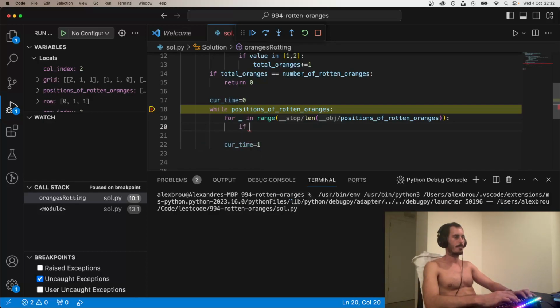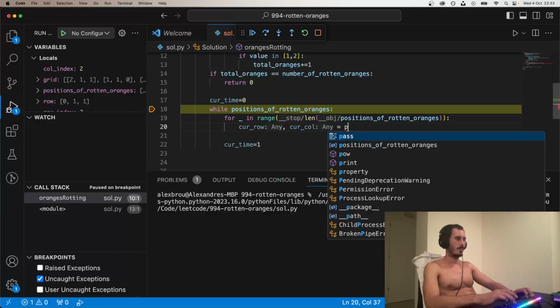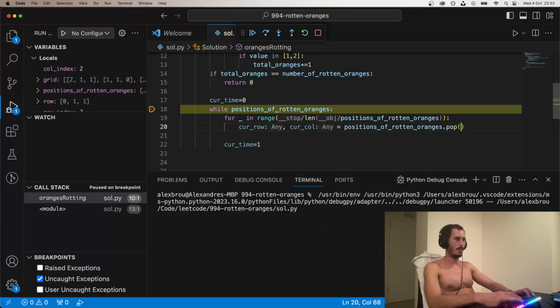So if, let's check to the left. So current row and current column equals positions of rotten oranges dot pop 0.